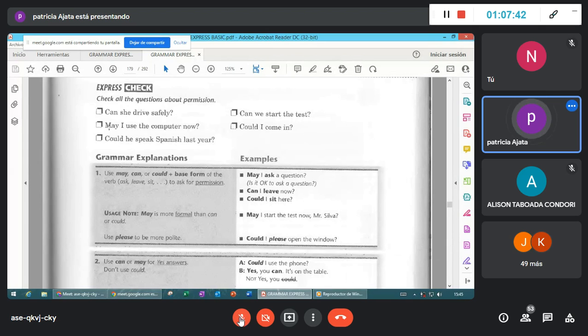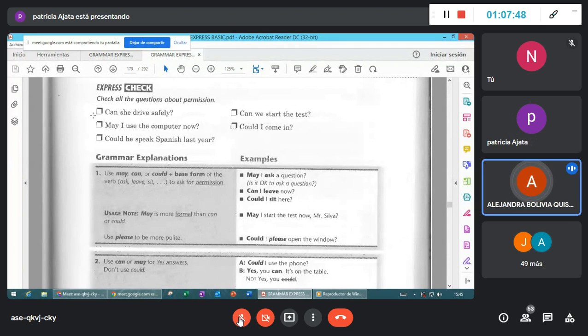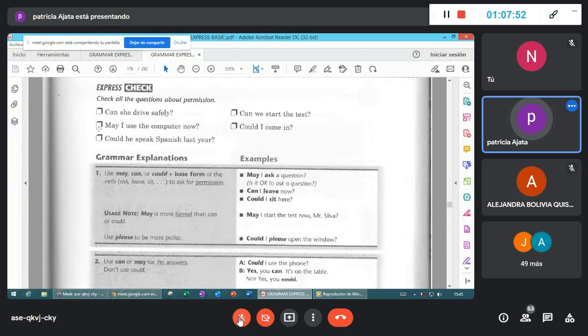Can she drive safely? ¿Será ability? Ability. May, of course. El may va a ser, por supuesto, en estas, porque no la hemos visto. No la vimos en habilidad y tampoco la vimos como request. En may, como permiso.